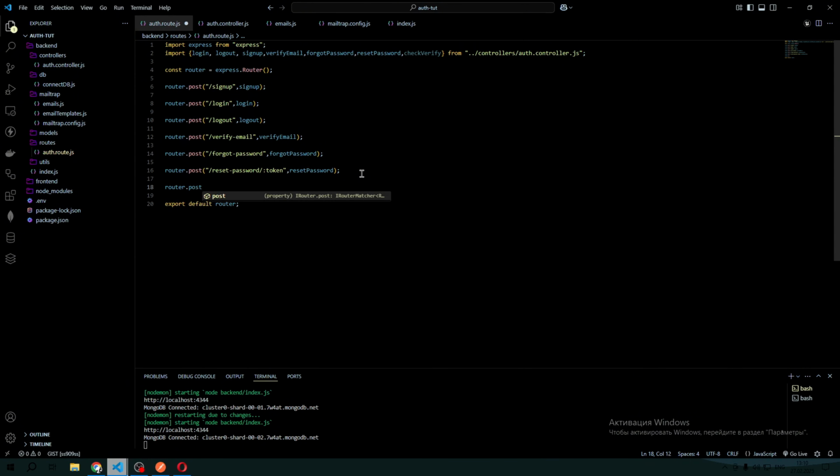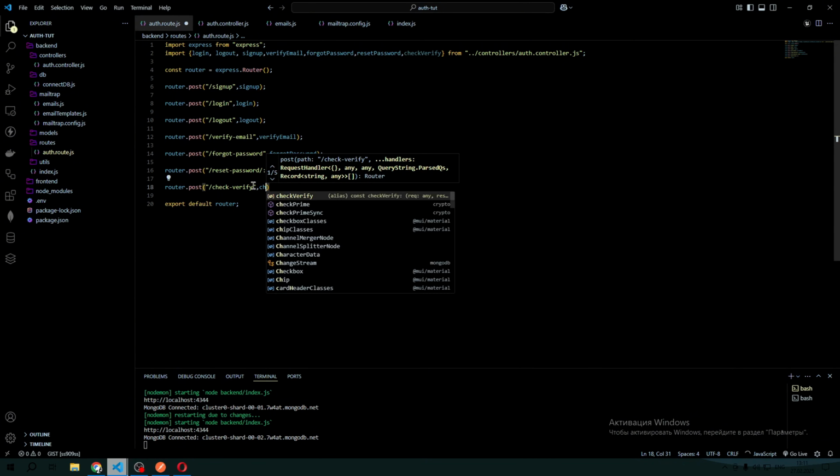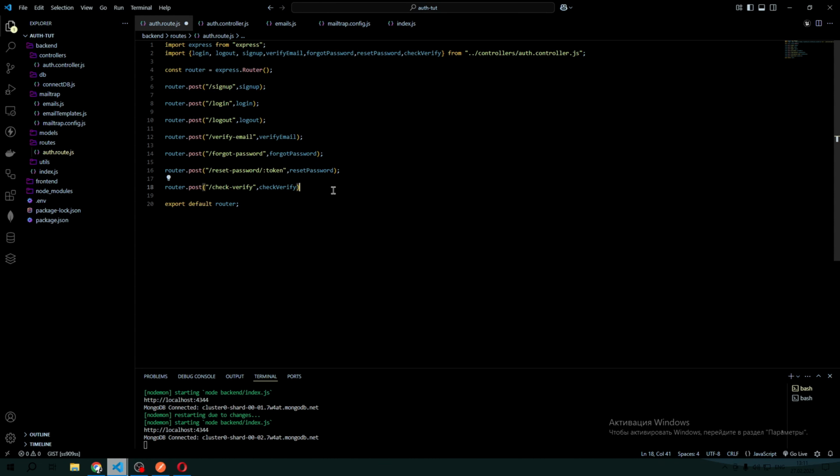And the last router is check verify. We use /check-verify, and we use the check verify function. Okay, that's it. Save all.